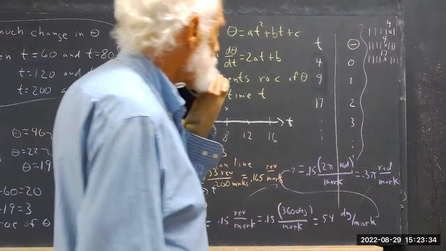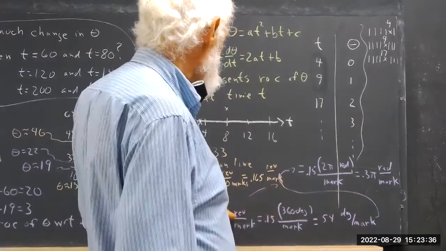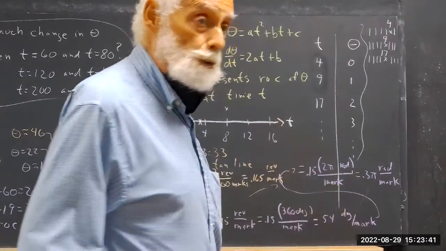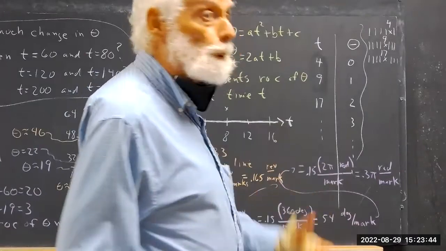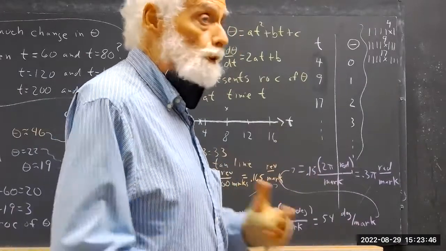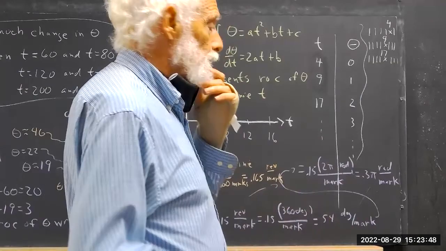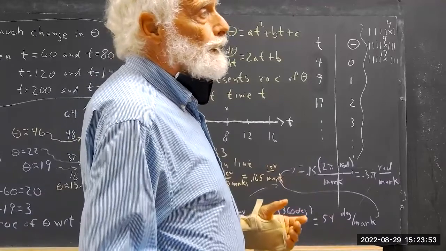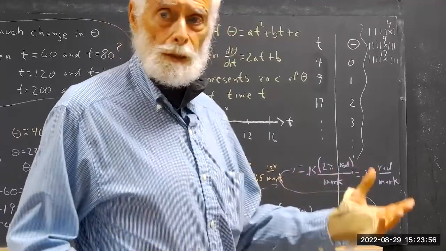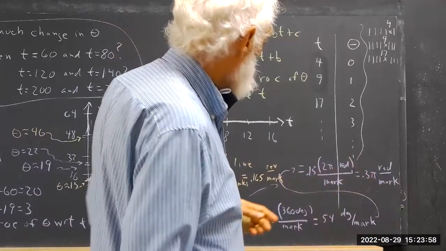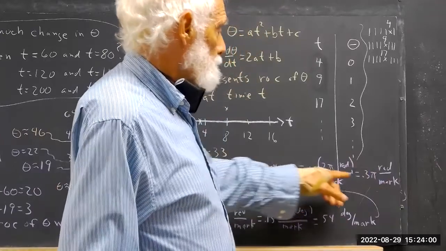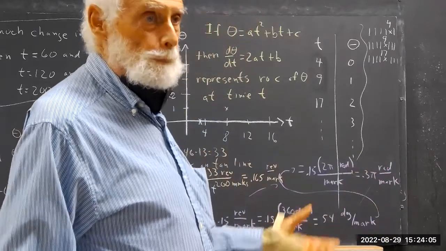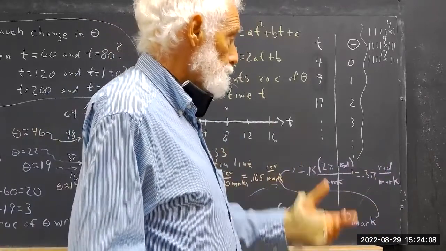And that can also be written as a revolution is the same as 2 pi radians. I'll caution people, you need to know what a radian is, and you need to know why there are 2 pi radians in a revolution. It's going to be very important. If you don't understand deeply what a radian is, you're just going to be following formulas without understanding what they're telling you. Okay. So we do the calculation in radians, we get 0.3 pi radians per mark. And we could approximate 0.3 pi, that's like a 10th of a radian per mark.